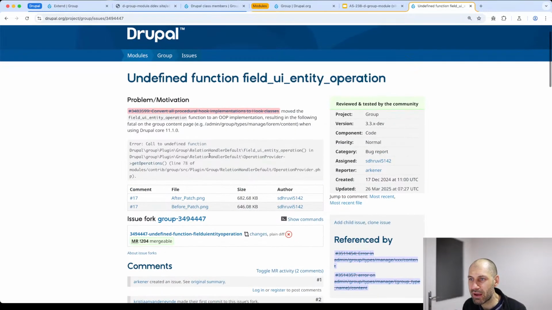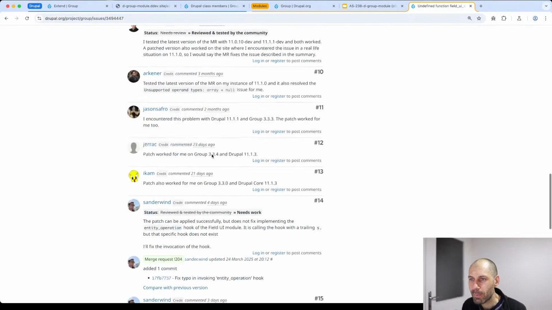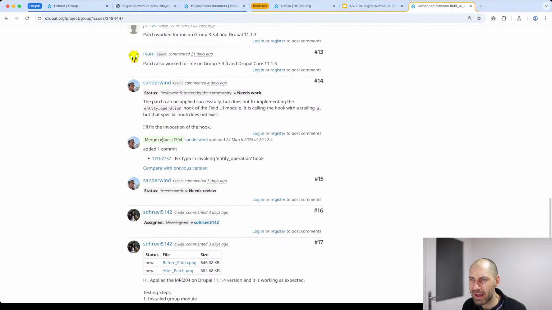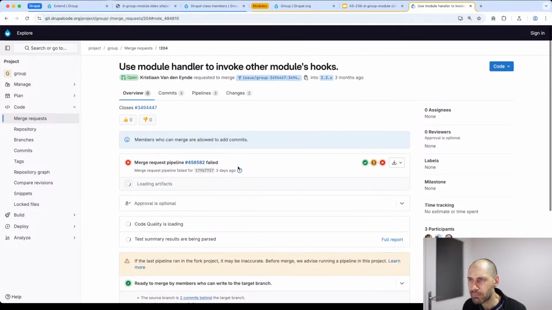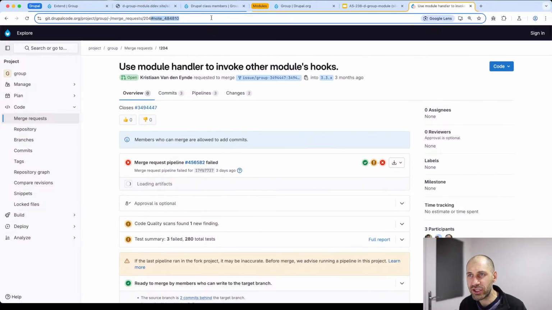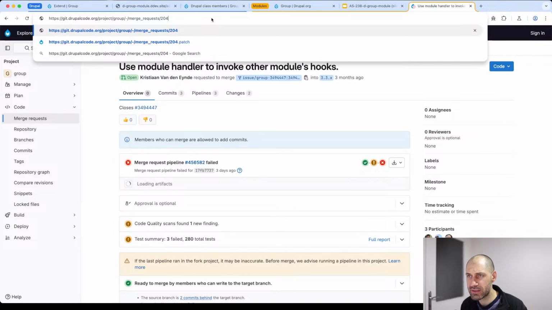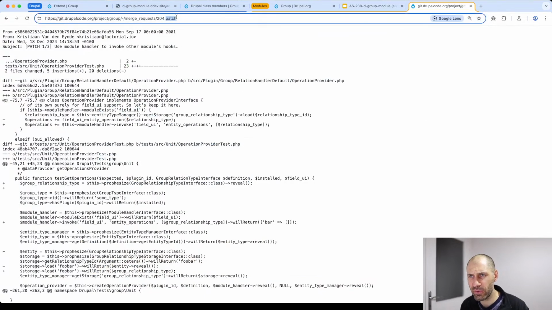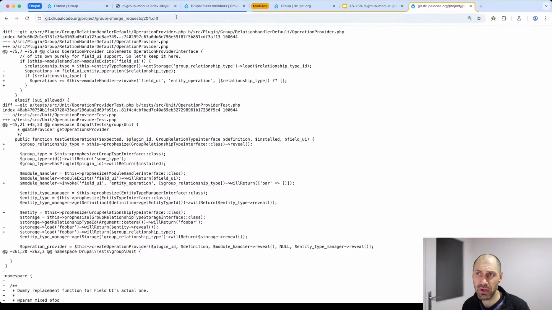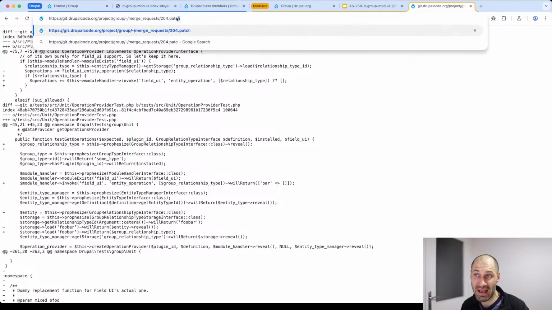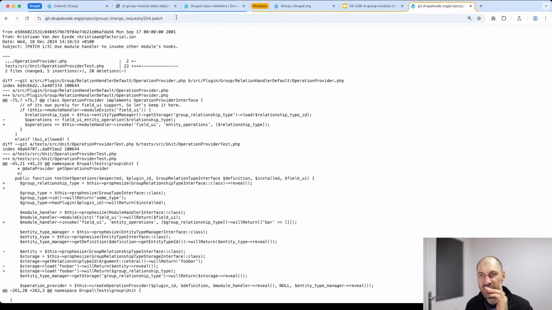All right, so here we have the issue. And if you scroll all the way down, there is a merge request right here. And the way you get the patch is if you remove this bit of the hash, and then just add in .patch at the end. So if you type in .patch, you get the patch version. I think if you also type in .diff, yeah, it gives you a diff, which is actually pretty cool. Anyway, so that's how you get the patch file.